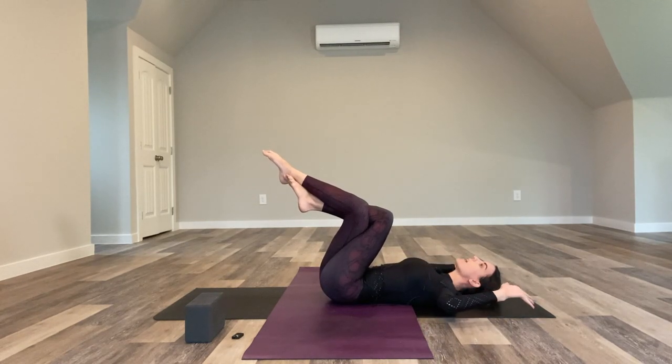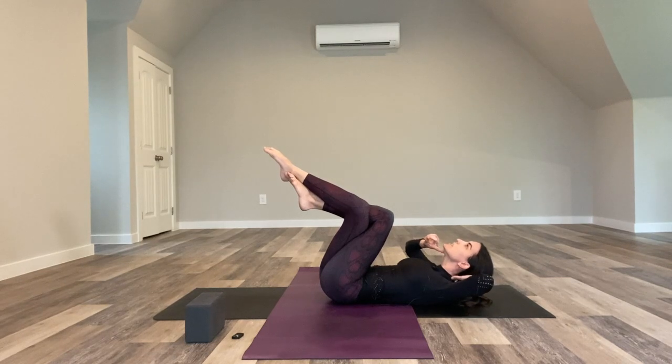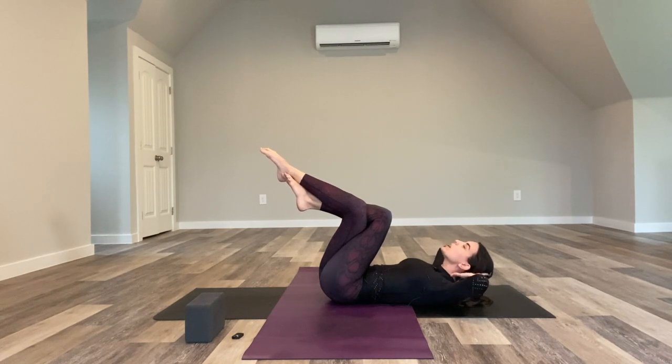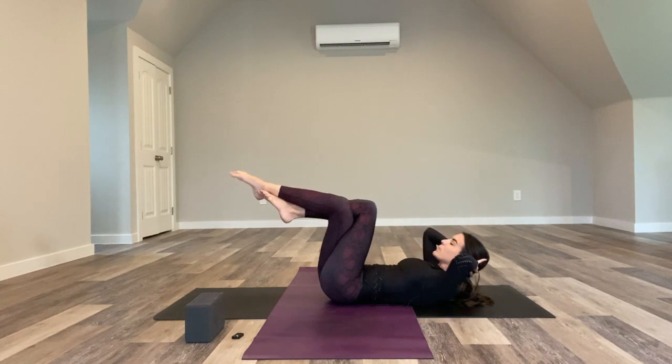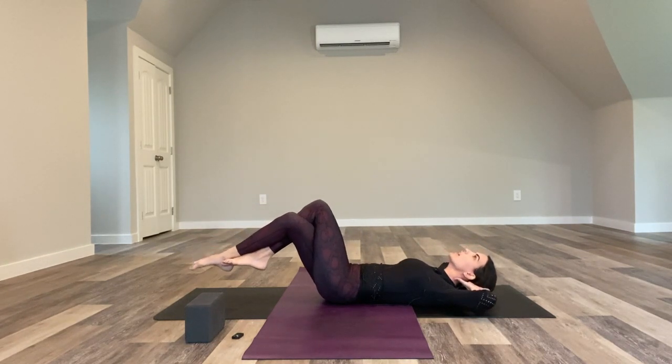Hands are going to come behind your head. We're going to peel up head, neck, and shoulders. Think about lifting the chin up here, pressing your lumbar spine deeply into the mat. We're going to exhale, pull the elbows towards your left thigh, chin to heart. We open up, we dip the toes, and open up the chest.